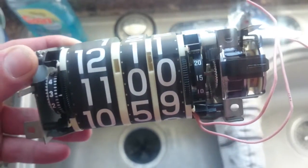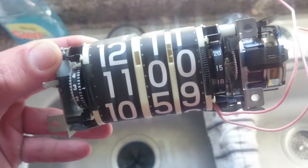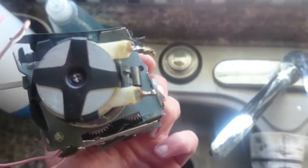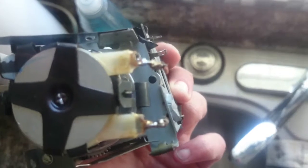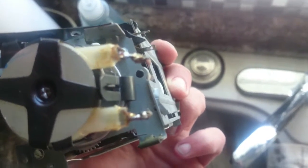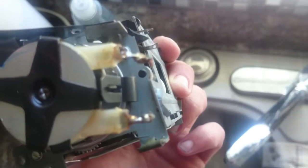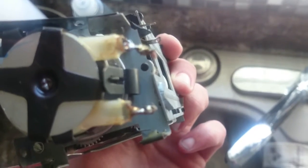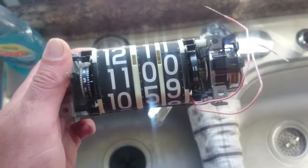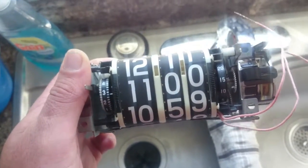So what I have here is an allegedly new old stock clock mechanism for that clock. But I don't think it's new old stock, because if you look real close, you can see pieces of the wire, especially on that top terminal, that have been cut off. So this is used. And to add insult to injury, when I took it out of the box it was shipped in, parts fell out of it. So I doubt this works.